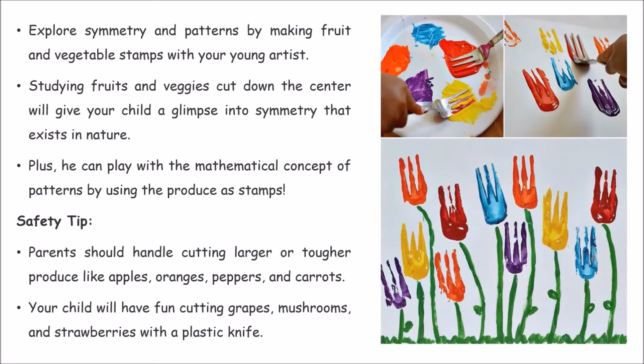So vegetables have a lot of symmetry and patterns, as I told you, and as young children, you need to understand the symmetry, and hence with the help of your parents or any other adults at home, you can actually cut these fruits and vegetables. And once you cut, I want you to appreciate the symmetry in the fruits and vegetables. And once you understand that, you will understand a little bit of mathematical concepts also, because when you use it as a kind of stamp or a print block on paper, you will see them giving beautiful designs.